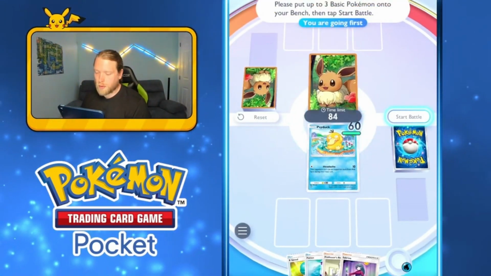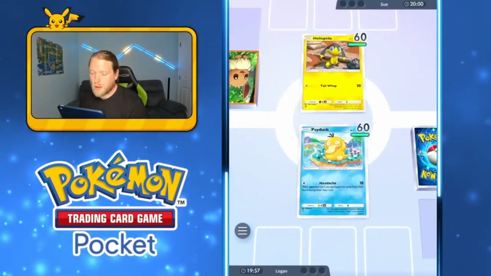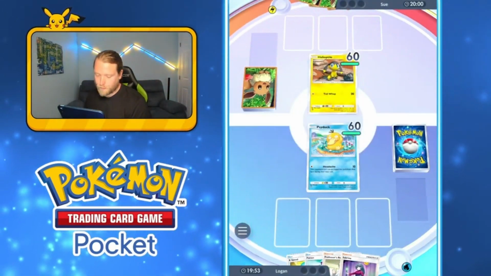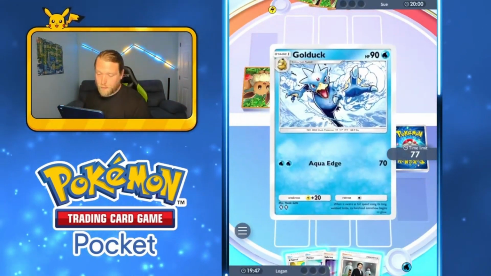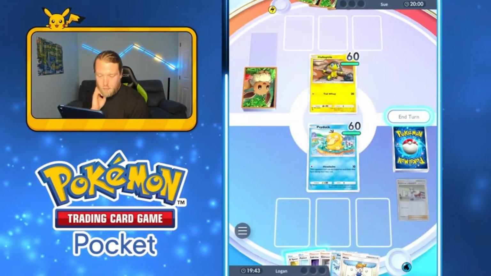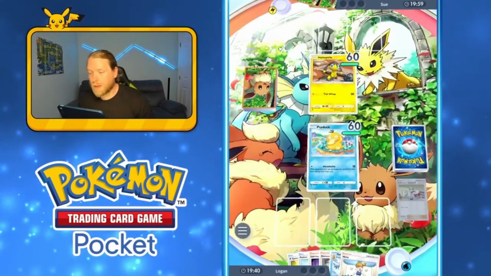Alright, Psyduck, so chances that I draw a Golduck aren't terrible. Okay, we are weak. Let's just go through the deck. I just need to find it. Okay, I found it. And I found a Misty. That's kind of crazy. I'm just gonna hope I don't get red carded. That would be sad.